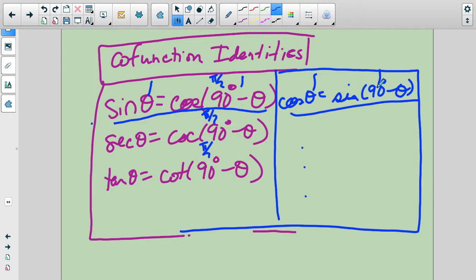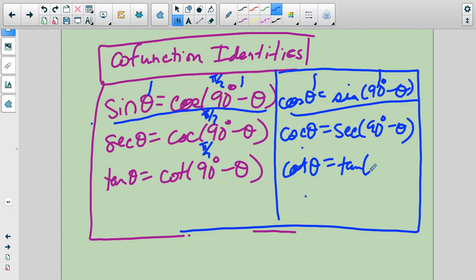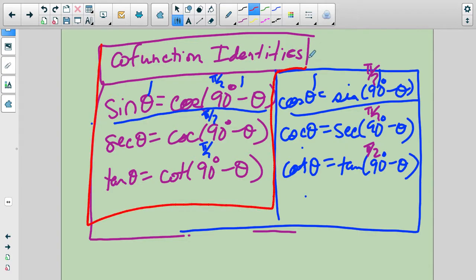But if you feel like you've gotta write this piece over here, what would the next piece be? What if you have cosecant? Cosecant equals secant of 90 minus theta. They're cofunctions of each other. And cotangent, if you happen to have that one, it's tangent of 90 minus theta, unless you're in radians. All of these are pi over 2. So make your own decision of what you need to write down for cofunctions. These will not show up on your memo page yet. I suggest writing this down on your memo page myself. I think it's going to remind you of what you need. But if you want the blue ones, that's okay with me.